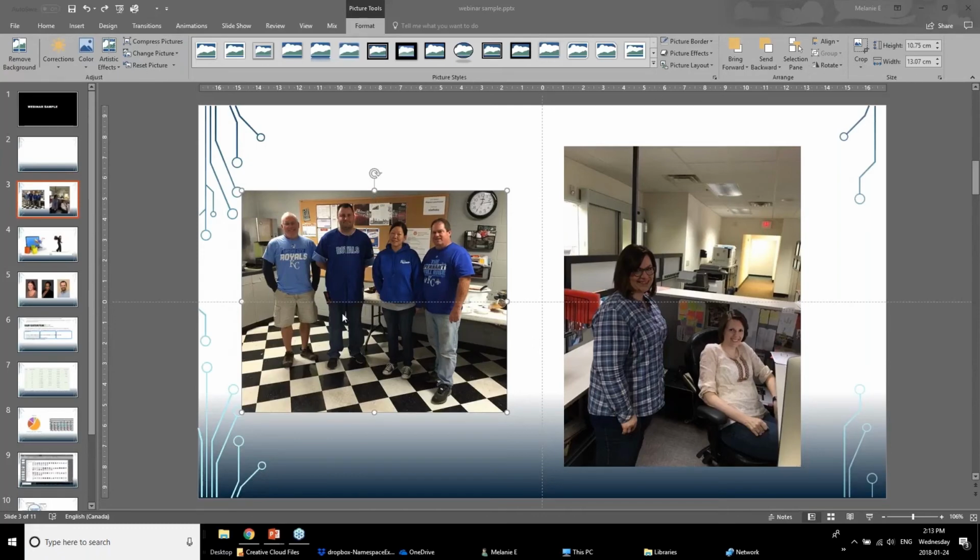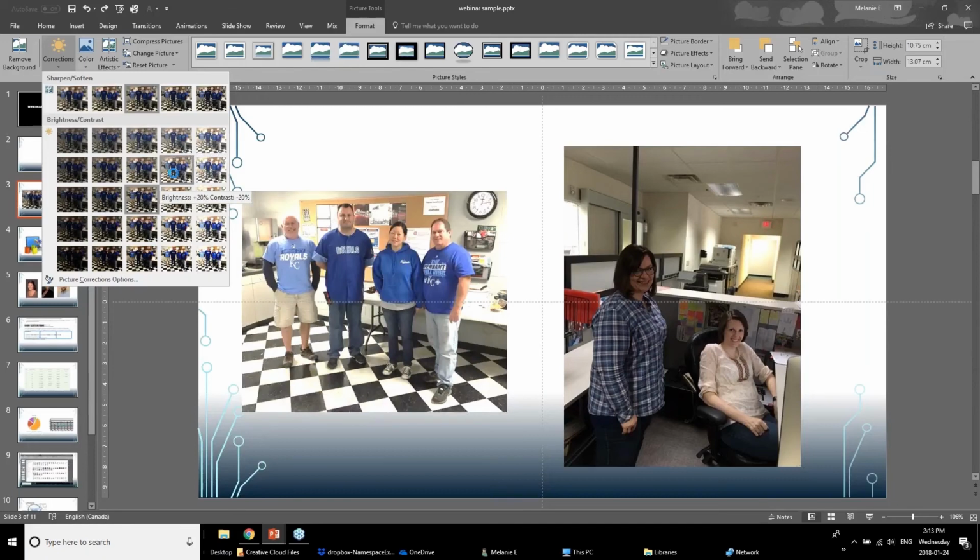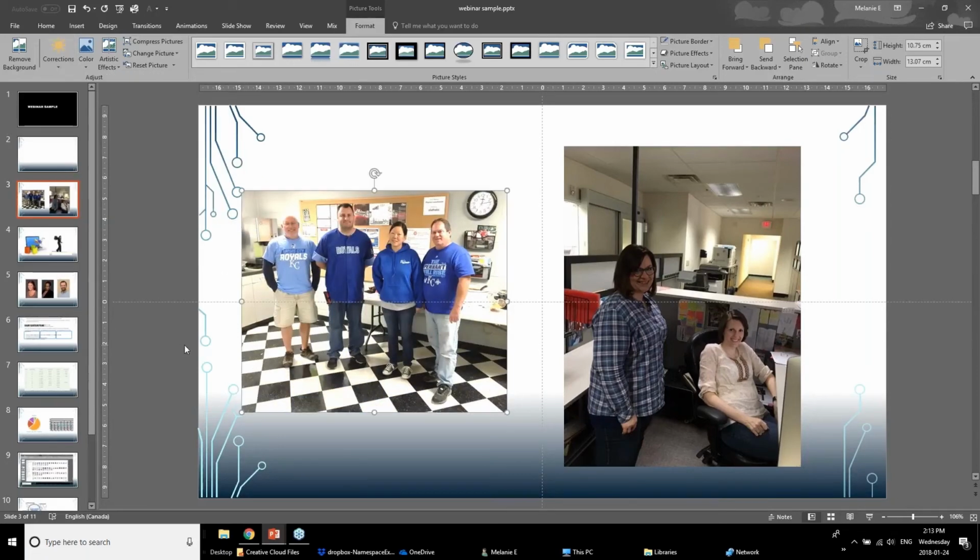What I'm going to do now is, when I look at this image, I find it very dark. So I'm going to go here to Corrections. And what you'll see is I have a bunch of options that I can look at. I can improve the brightness as well as the contrast of the image. And what's nice is it gives you a preview. So before I make my decision, I can decide, maybe this is too bright and white and shiny, and maybe this one is a little bit too dark. So I can play around and pick the one I want.